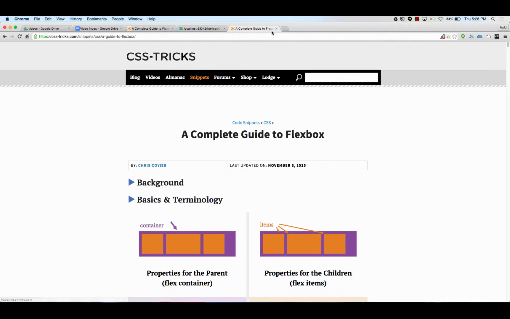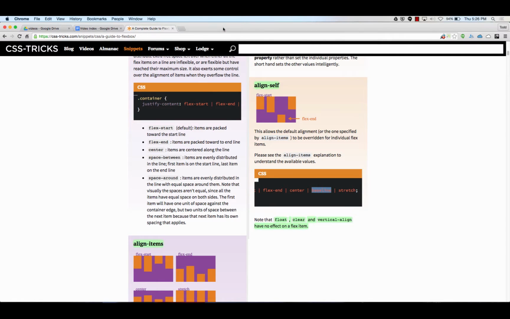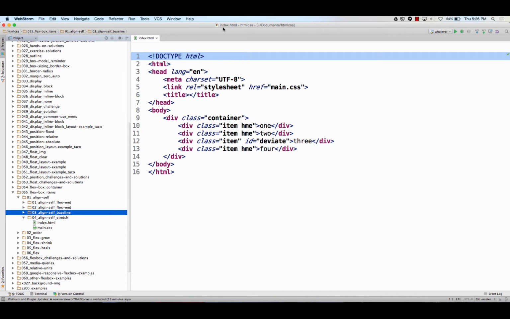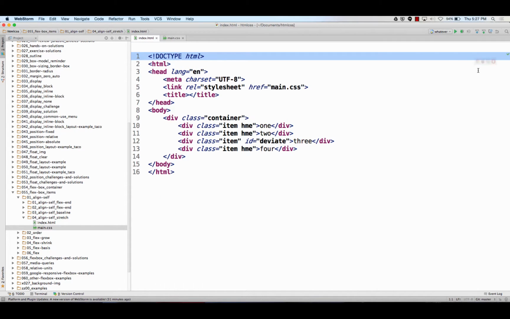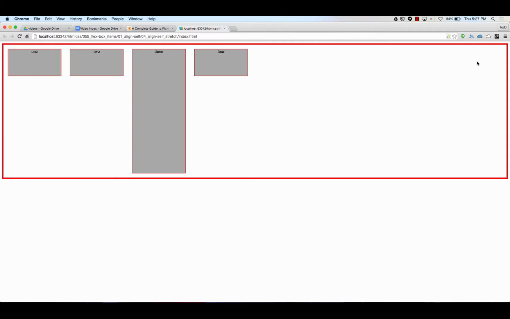Complete guide to flexbox is what we're looking at. All right, so next one is stretch. There it goes, it's screwing up. What about from right here? That's better. So weird. Well, I like the HDMI, but it seems to have messed up my mouse. So let's look at this page in action, then we'll look at the CSS.